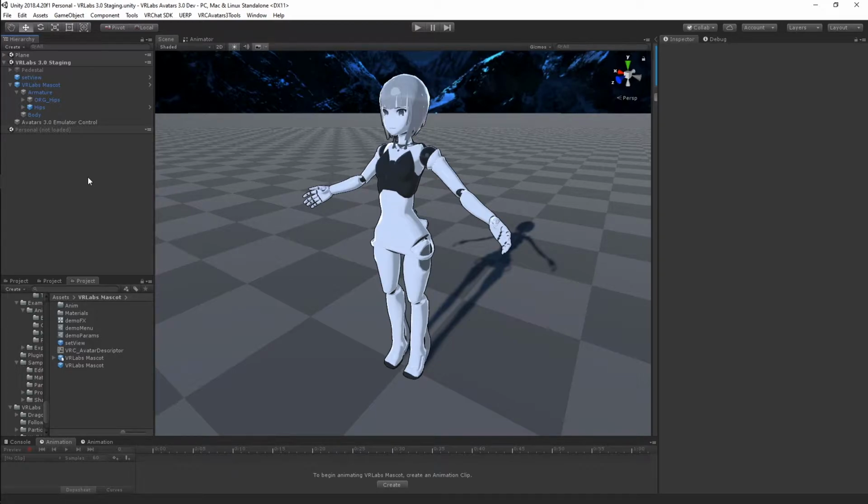I'm going to show you how to install any of the VR Labs 3.0 assets, all the prerequisite steps involved in that, as well as demonstrate the installation of the specific prototypes that are going up on our Patreon.